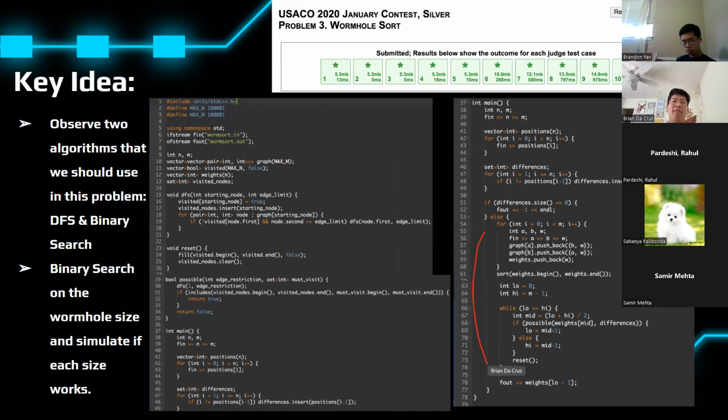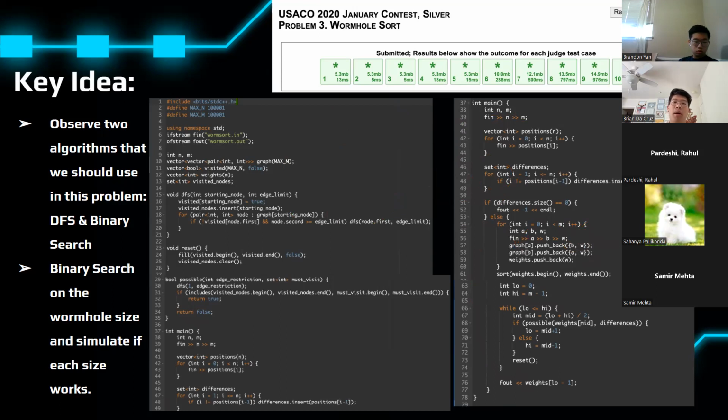We have to construct a graph, and it's going to tell us for each connection what wormhole it connects, and then it's going to tell us what's the wormhole size. So I'm going to store that with a pair over here, BW. So a graph at index A is going to connect node B with the size of index W. So I guess you can think about this as an edge, right? So if you have a node over here, node A and node B, the wormhole size can be W, which is necessary to go between them. So this is kind of the concept of edges that we went through for graphs.